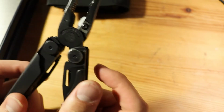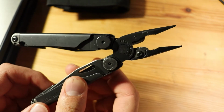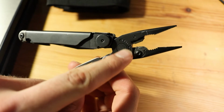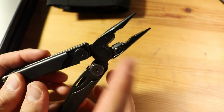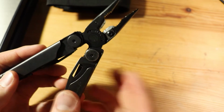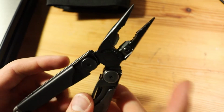It's not easy. I've heard it's supposed to loosen up over time, but I tried for like 30 minutes the other day to lube this pivot and get it to move more freely, and it's just stubborn. And that makes the tool almost unusable for me, in that I would rather carry something like a Swiss Army knife that doesn't have the pliers and is much more compact and carryable than something where the primary tool is not good, with everything else just riding on this plier frame. That's just such a bummer.